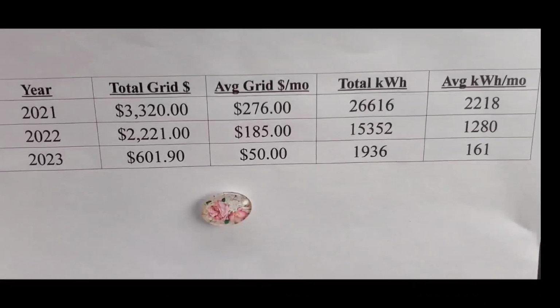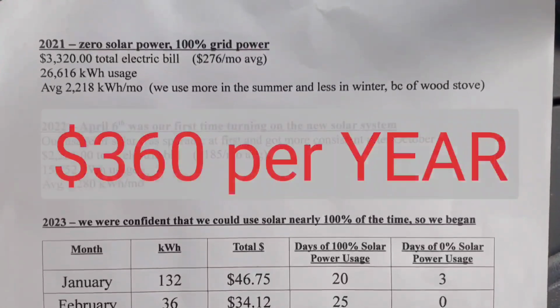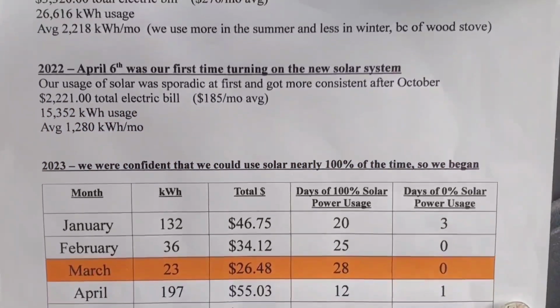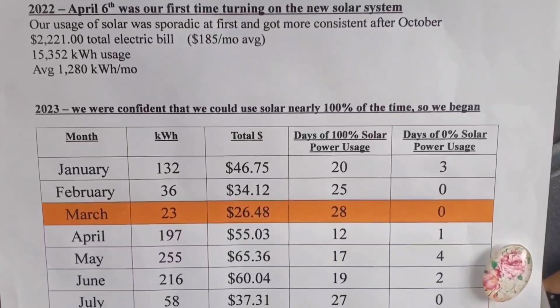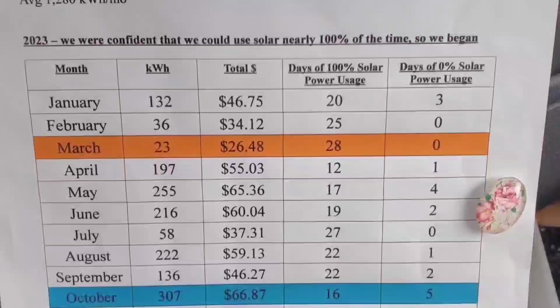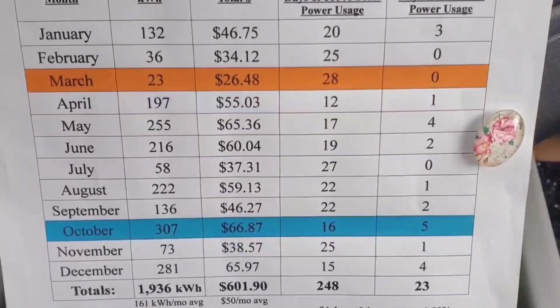And our average kilowatt usage when we were completely on the electrical grid was about $2,200 per month, and last year our average was $161 per month. I would say that we could get our power all the way down to $360 a month. We could stay 100% solar all year long. Our system is that size now. We've added some more batteries as of March 2024. But I do know my husband's going to keep experimenting and testing other inverters, so we will have some days here and there that we have to use the electric power from the grid.